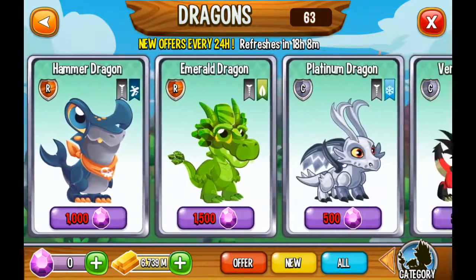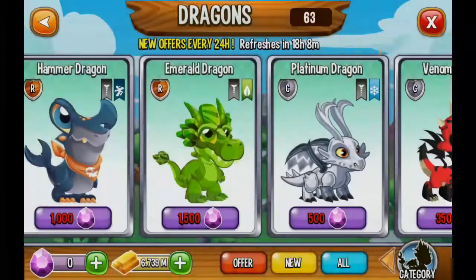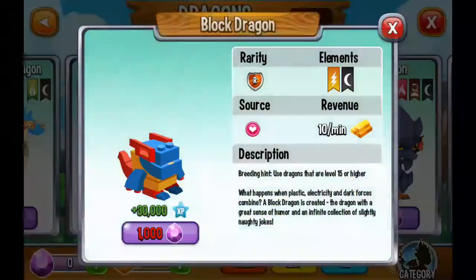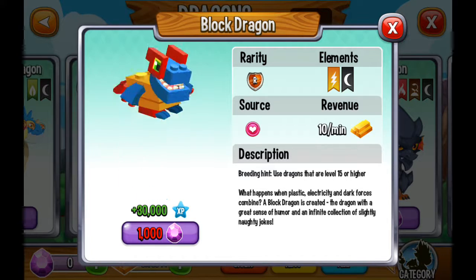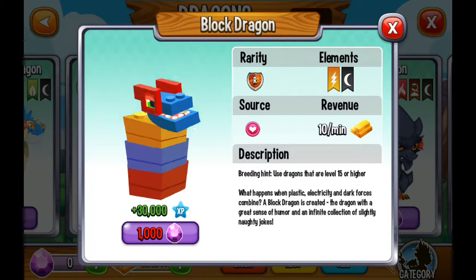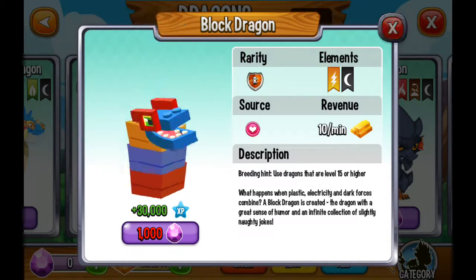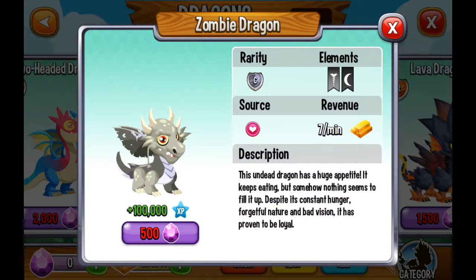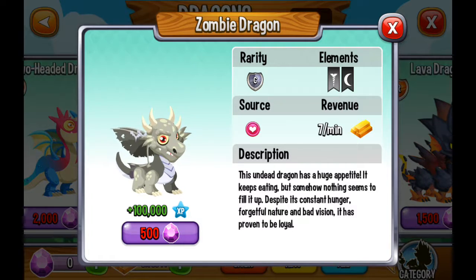So, here's the emerald dragon I fought and killed, or rather, got killed by. Bat dragon, two-headed dragon. Here is the dragon I want the most, a block dragon, since I am also a really big fan of Dragos. Yeah. The zombie dragon. Does it look like a zombie? Kind of, I guess. Doesn't really look like a zombie, just looks like a destroyed dragon.